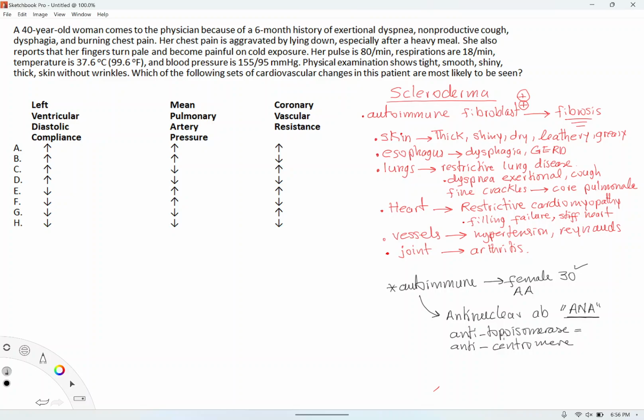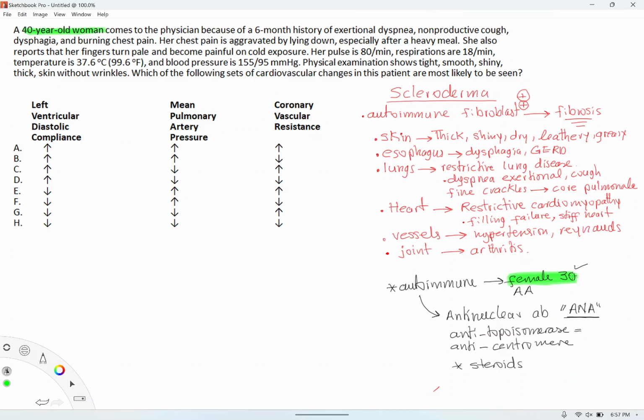Since we're talking about this, I'll just mention one more thing. Corticosteroids are a very common therapy, the drug of choice in most cases for all autoimmune diseases. Okay, so this gives you a good scenario. Now we go back to our question to see what clues tell us this is scleroderma. We see a 40-year-old woman. We said that this is common to all autoimmune disease, so this tells us that this is autoimmune disease.